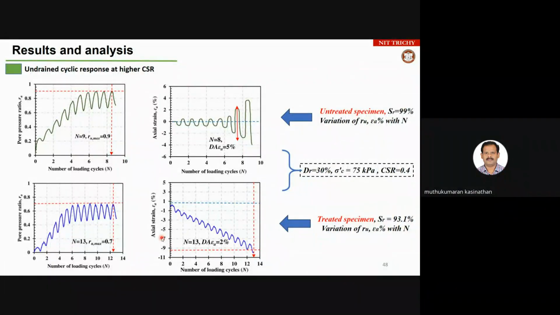And this is further extended with higher levels, increasing relative density, increasing confining pressure and increasing magnitude. So low relative density, low confining pressure, and lesser magnitude of earthquake is also a risk. And with increasing density, 30 is not really high. Again, it is a loose state. But increasing confining pressure will be a favorable property against liquefaction.